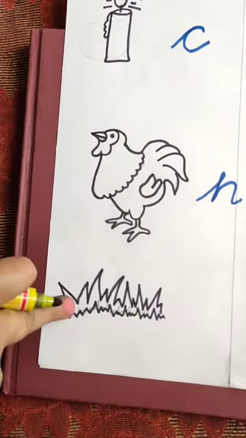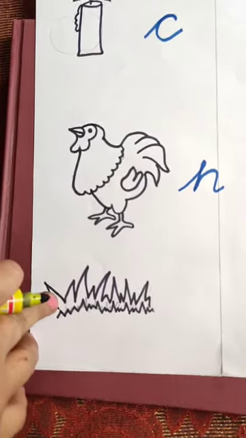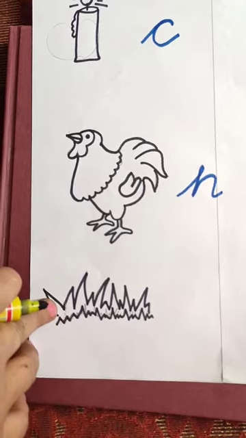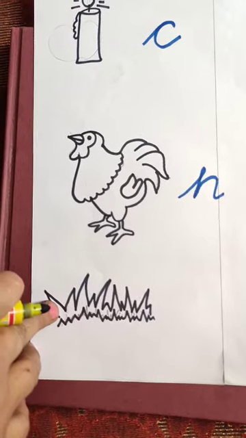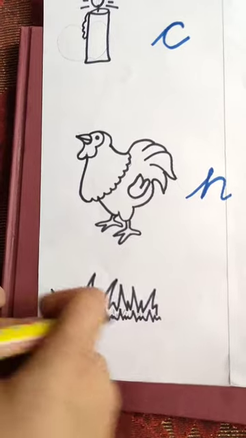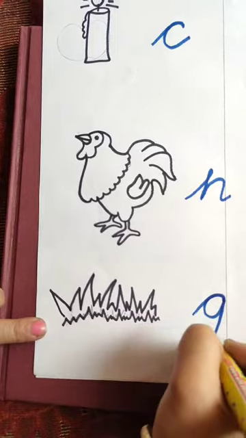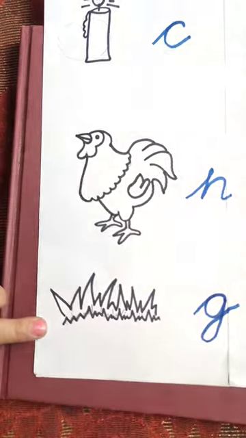This is the picture of grass. Grass. What is the beginning sound of grass? G. Grass. And G is the sound of G. How we will write the G? Like this. G, G, Grass.